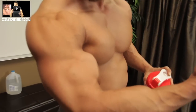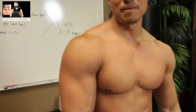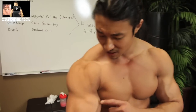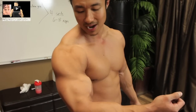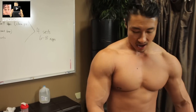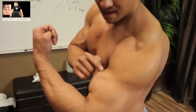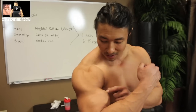Feeling good. So, a lot of people look at my arms and say, oh man, that's genetics. It's actually not, because if you notice this piece right here that I'm pointing at, it wasn't there about 3 or 4 years ago. This piece has always been there. And the reason why is the way I was curling. I didn't used to curl correctly. I used to be slightly off on that curl. And it took me years, literally probably about a year and a half, to build up this piece here.